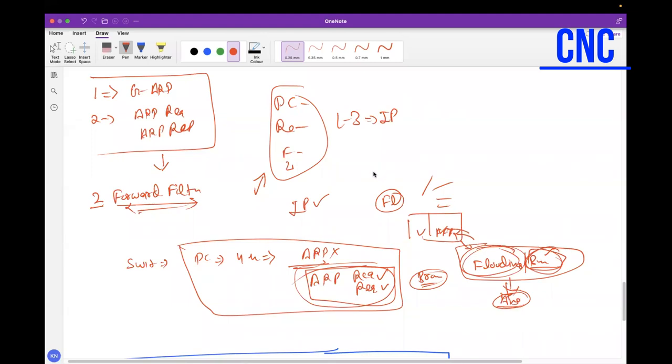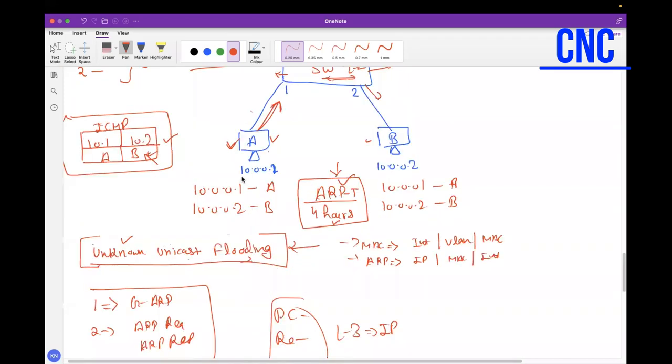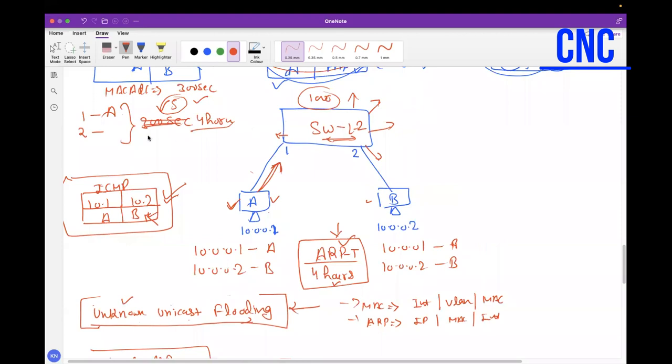One more question arising in my mind. You said that there is a unicast thing. Suppose there is 300 seconds in my switch, and suppose 4 hours at my OS level. Suppose the 300 seconds entry is flushed. What will happen at that moment? Because from my system, it will be a unicast. Exactly correct, that's the concept, basically unknown unicast flooding. Whenever a switch receives a unicast packet but does not have that entry in its table, it will flood the packet out to everyone. That concept is called unknown unicast flooding. Okay, makes sense. Okay, great.